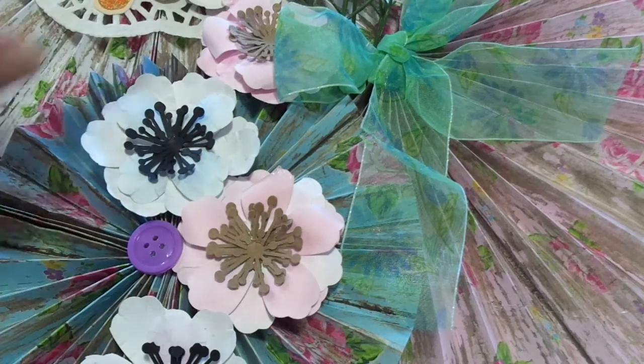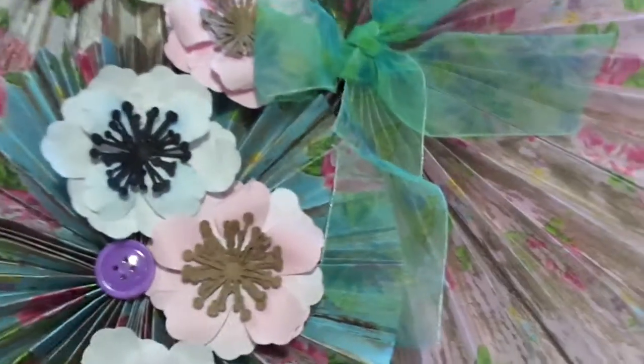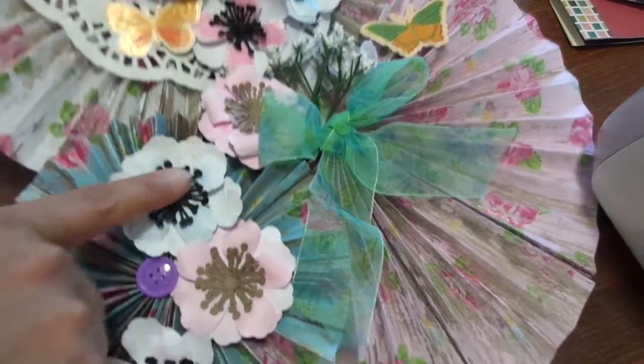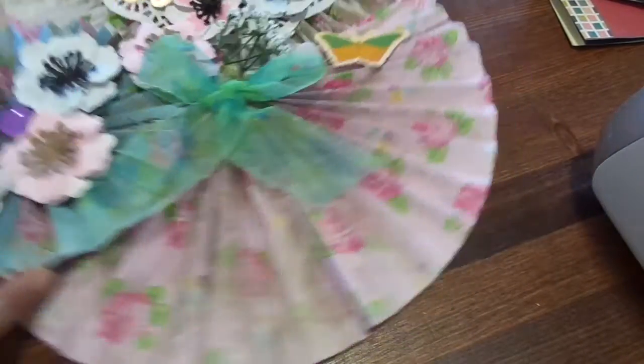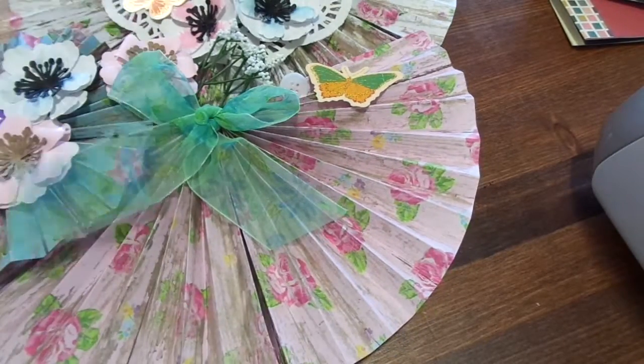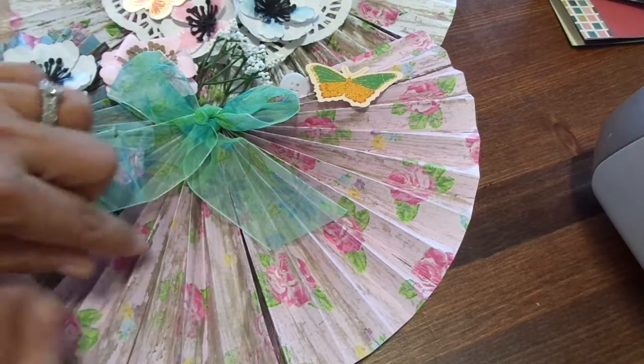These flowers came from Shishi. She granted my wish a little while ago, and my wish was for some handmade flowers — and she made these. You have to go check out her flower tutorials and just her channel; she makes the most beautiful flowers ever. So I used those, and as you can see, they're kind of cascading from the top all the way down. And on the pink one, I just have this blue and green floral sheer ribbon.